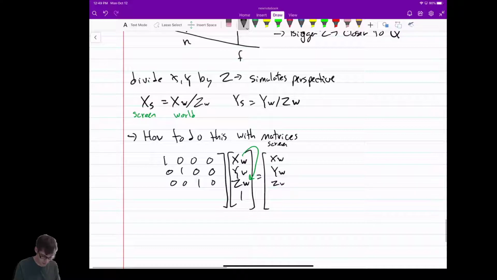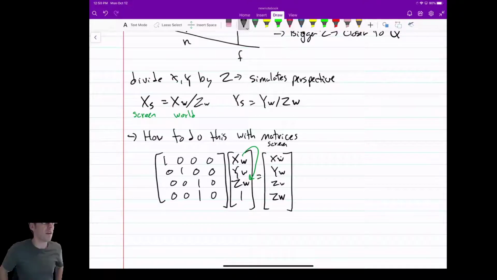Nothing has changed. But this is where things get interesting. 0, 0, 1, 0 there. We don't put things down there, do we? That's kind of weird. But I just did. What happens is, this is the w coordinate. So instead of just keeping w at 1, here what happens is, 0 times xw, 0 times yw, but I put my zw in here. Okay, that's weird. We don't like working in homogeneous coordinates if the w is not 1.